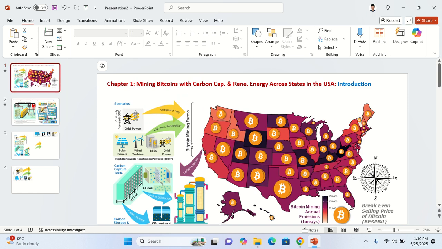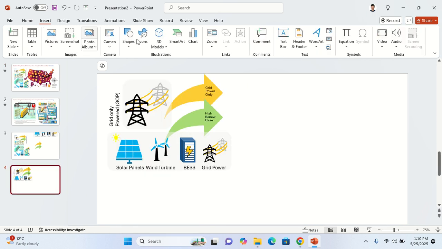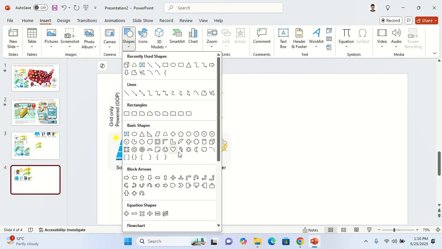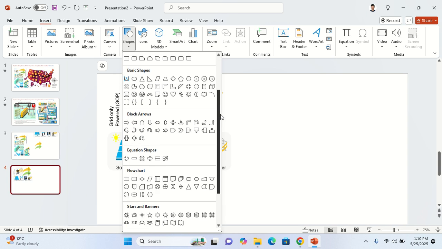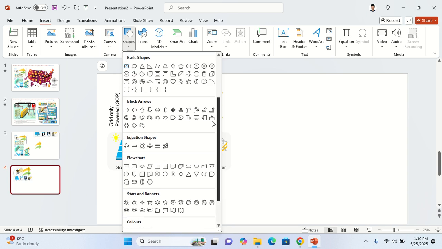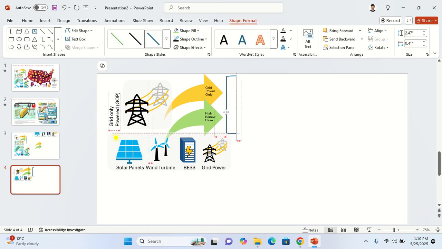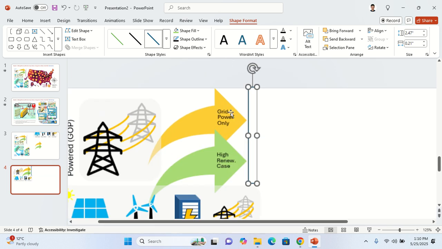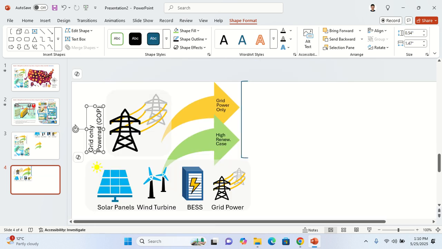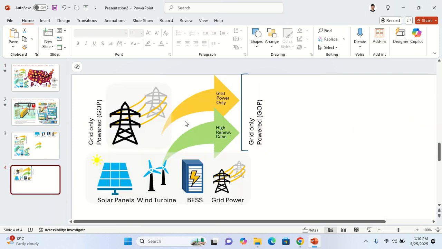Now what we want to do is make this bracket. So insert icons, or just go to shapes, use this simple bracket here, very easy. You can find two different brackets here. Yeah, here we go. So we bracket this one, and you can just simply put it here like this. Then all you have to do is copy the text here, bring it here, and type what it says: Bitcoin mining farms.